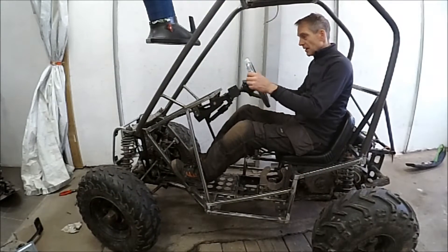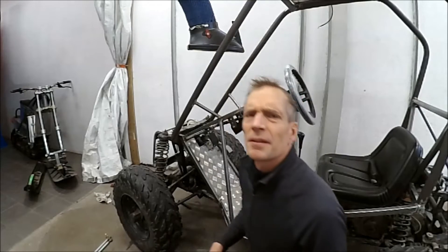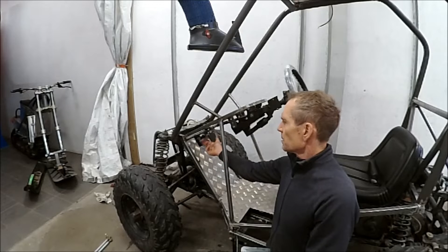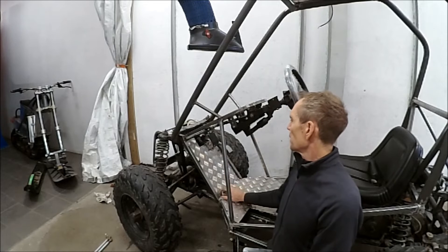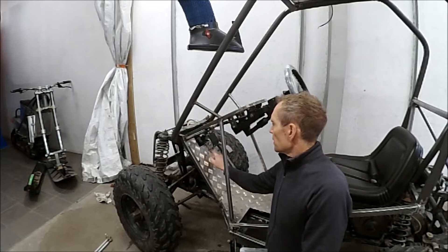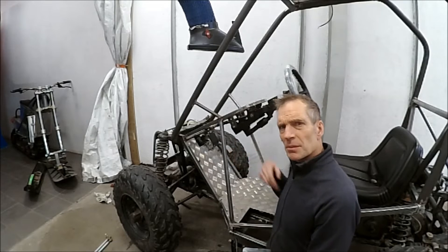The steering column is finished and I must say this is going to give you some inspiration in racing. As you can see I have the gas pedal in position. I made a new flooring because maybe it's going to blow some cold wind here and it's also some protection from dirt. So I made a new flooring and then I can fit the gas pedal — otherwise I would have to make some kind of steel bracket and this was the easiest way.